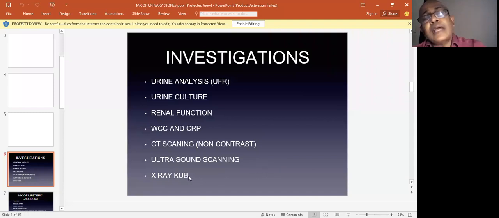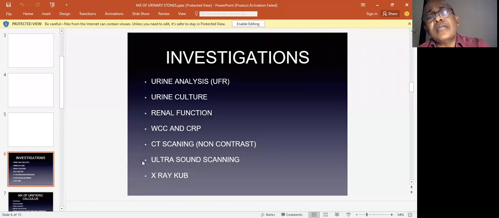As opposed to that, I'm going to talk about CT scanning, although it's expensive and it is not that easily obtained in a busy government hospital. CT scans are 100% accurate for stones, irrespective of the type, size, or location. Except, I told you, the indinavir stone, which examiners are fond of making MCQs out of. So that's out of the way.